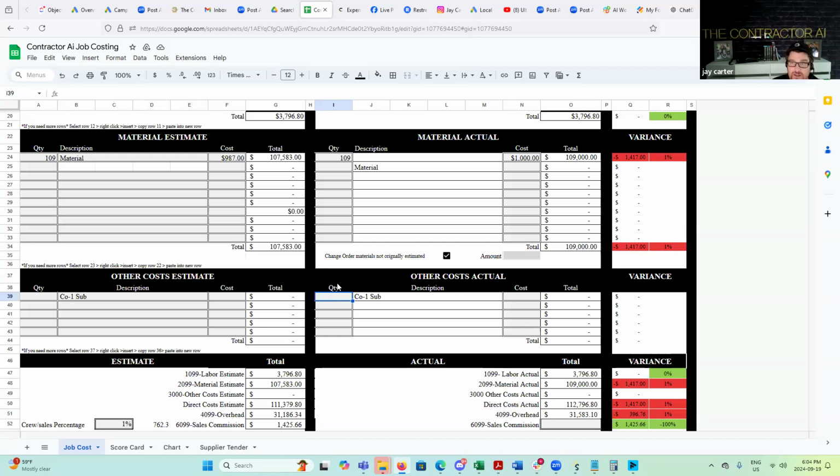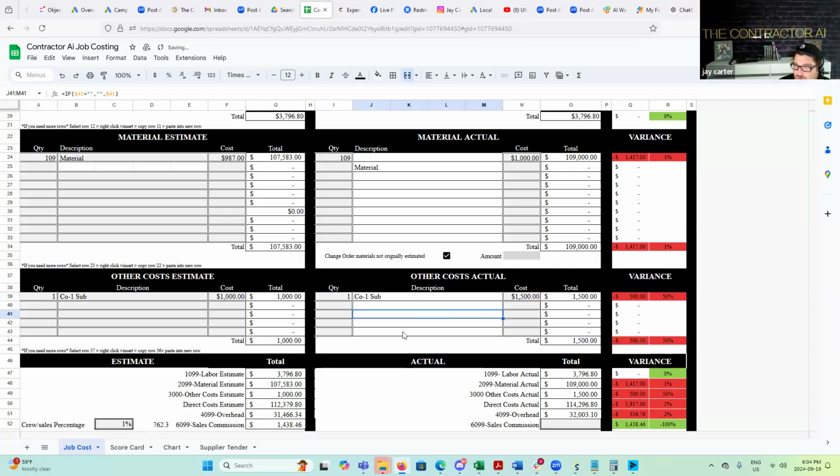It's very easy to add your math to that. So I've estimated for this much. Let's say his cost was 1,000, and I'm going to charge 1,500. Boom, 50%.